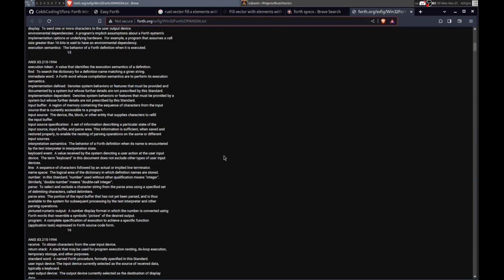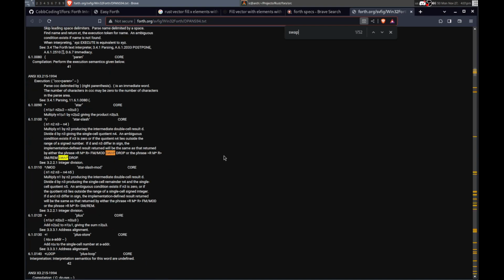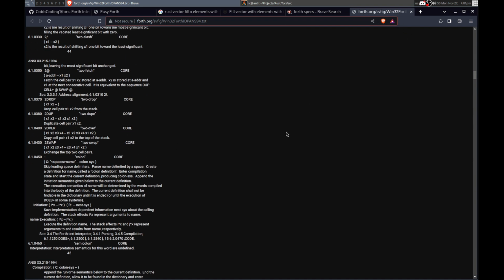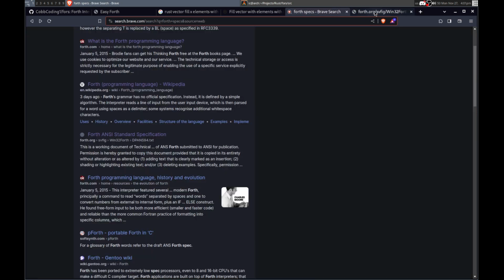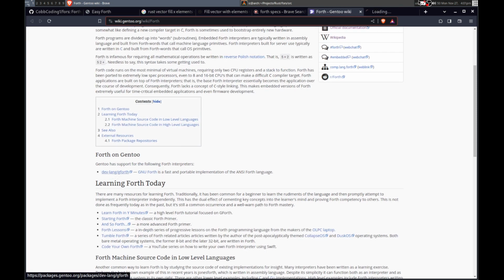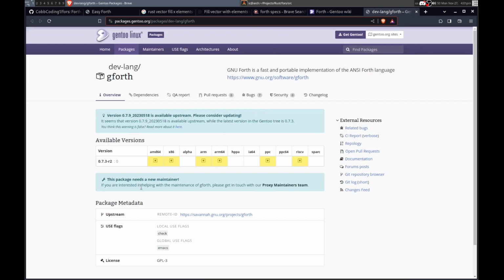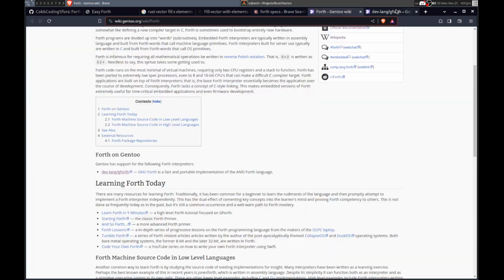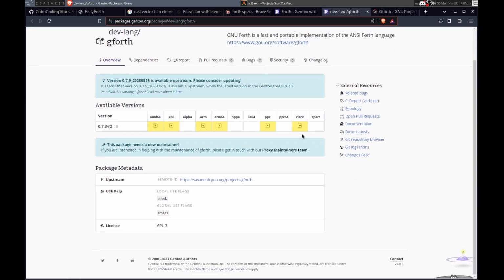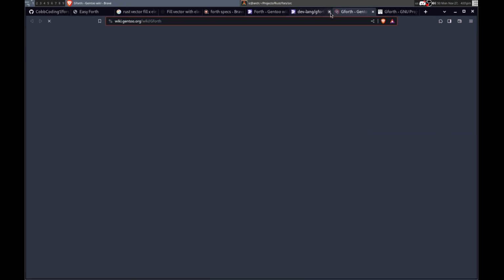Do we have? Yeah, they're actual examples. Do swap. Ooh, okay. So I suppose that is the thing then. Let's look on the Gentoo wiki. What does that have? G4. Let's look at this. Can I go to the GNU Forth? Okay. Do we have documentation?